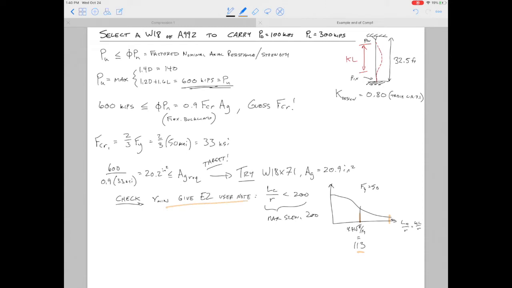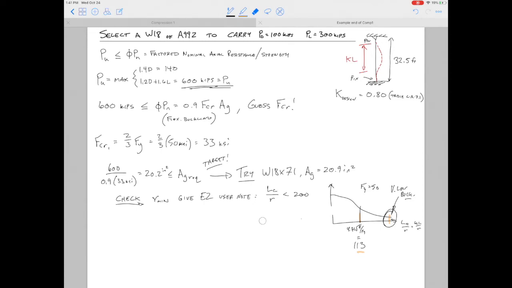So why is it saying this? It's a user note. Keep in mind that user notes are not a requirement by the specification. They're more of just a tip, or telling us something that's sort of by convention. This is a pretty good convention to follow, because if I look out here, what do I notice about the buckling stress? It's very low. That doesn't make a very good column. If I exceed a slenderness of 200, I'm allowed to do it, but it doesn't make a very good column because the buckling stress is so low.